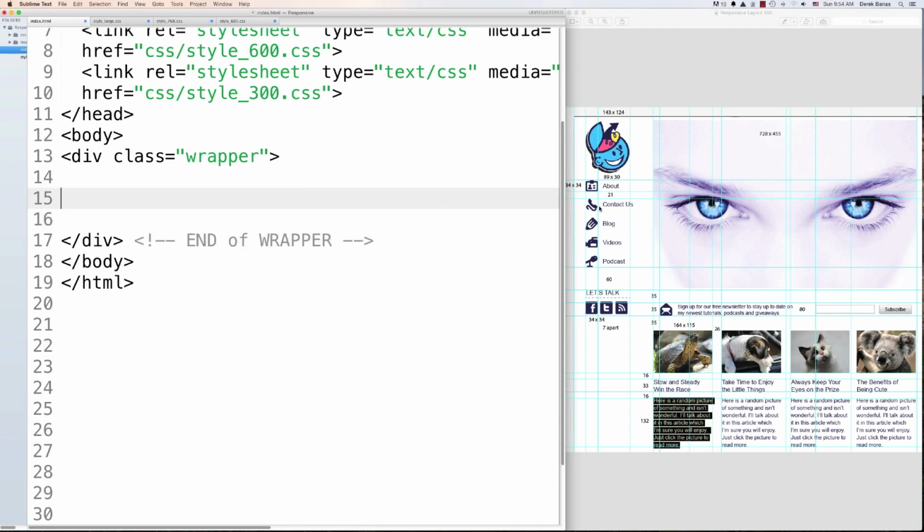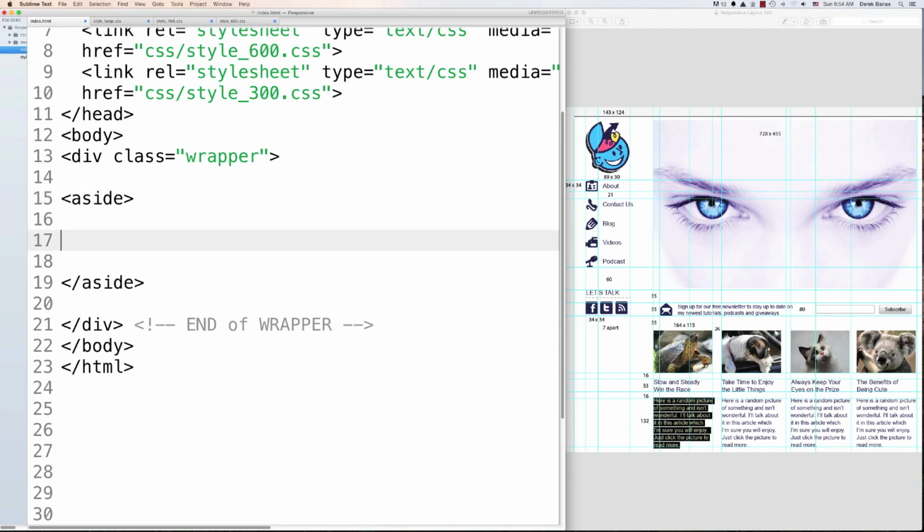Now that I have that, I'm going to mark up this one right here, and I'm going to make this an aside. And then what am I going to put inside of this? Well, first I'm going to have to accommodate for my image, and that's going to be located in my images folder, of course, that I showed you earlier. And all of these files are going to be available in a link underneath the video in the description.